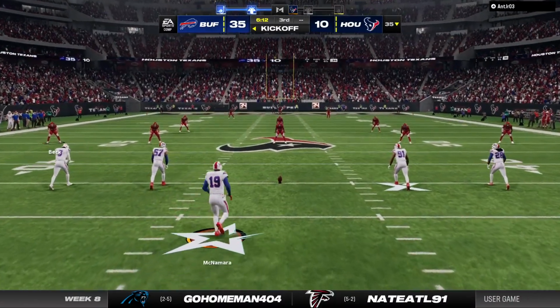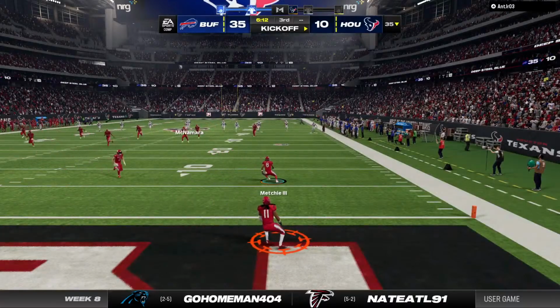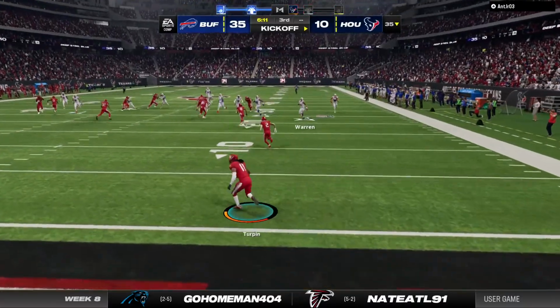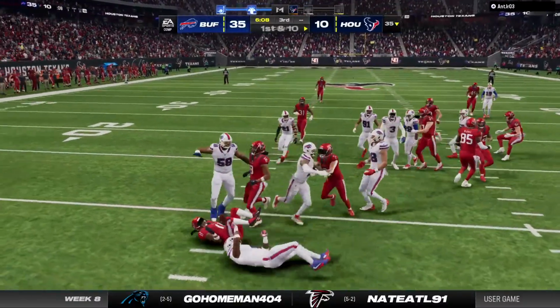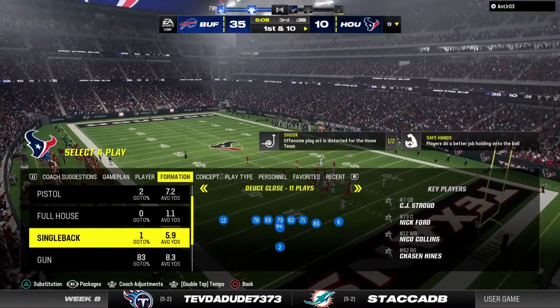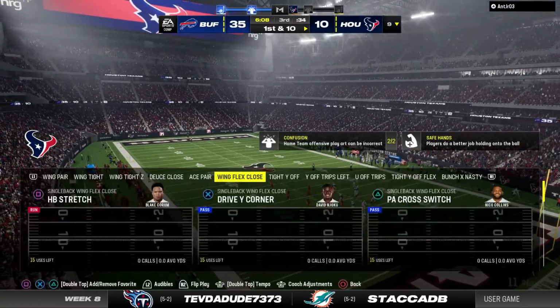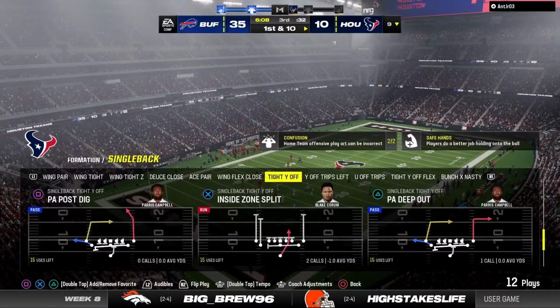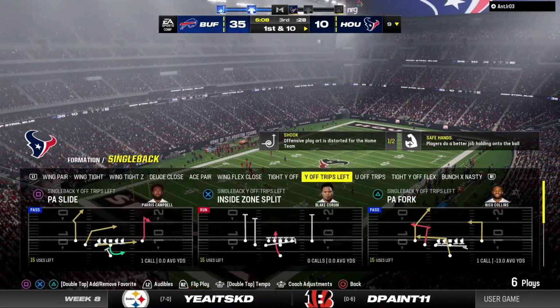Here's the Bills kickoff unit now as they will send this one away. Kevontae Turpin now from his end zone, and they can't bring him down. And he doesn't even get this to the 10. He's taken down at the 9. In this position, trying to get back into the game, teams are looking for a spark from their special teams. That's not what they got, though. They got a setback, and they have a long field to cover if they want to try and put points on the board.